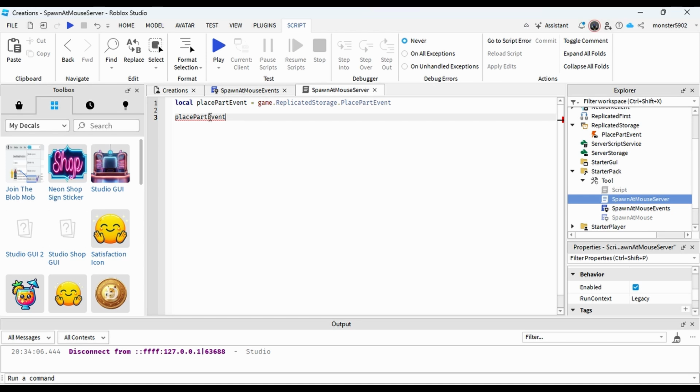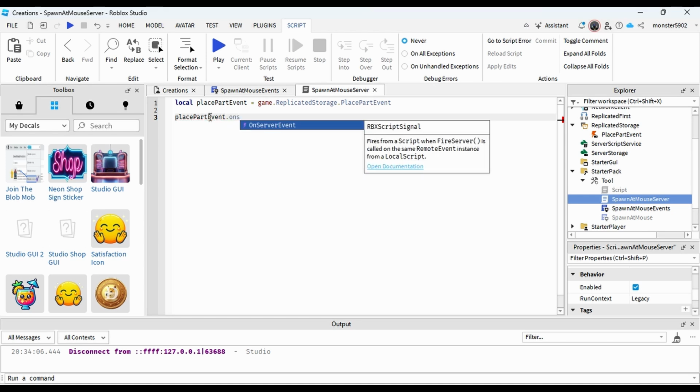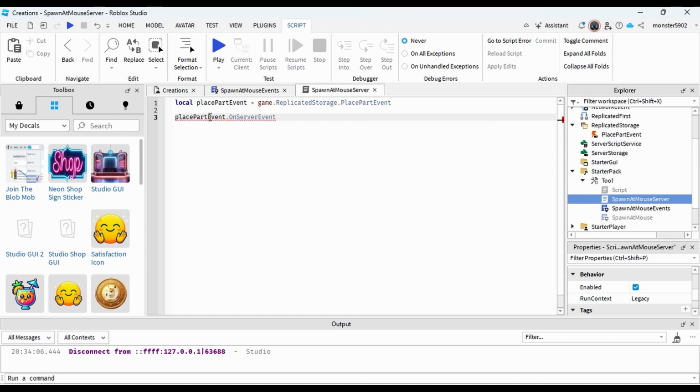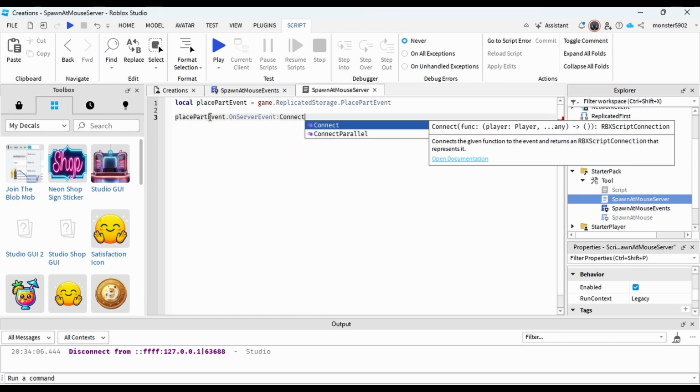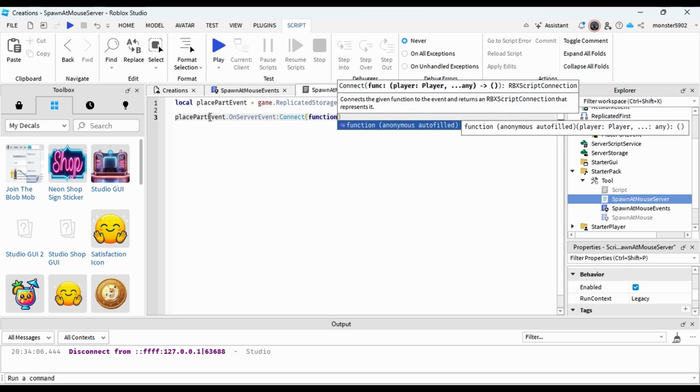And this time we want to do on server event. What this means is when the server is called from this event, we will connect, just like we've been doing before, and write function. Inside this function, this event, when it happens for the server, takes a player as the first parameter.